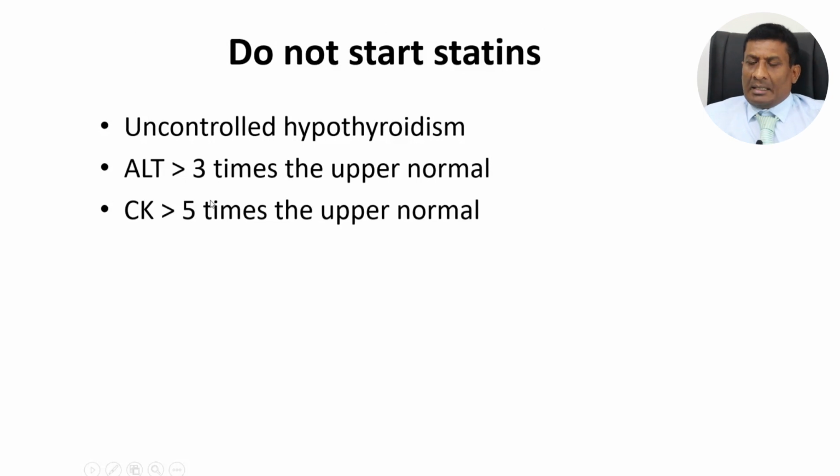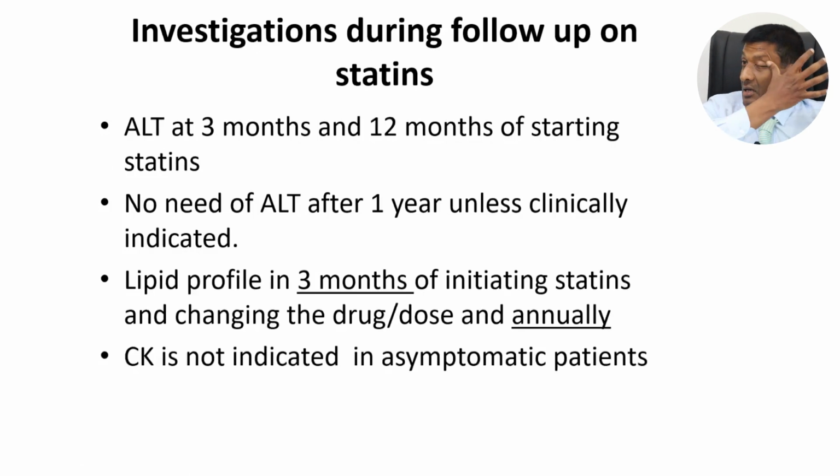ALT above 3 times the upper normal warrants not treating with statins. Creatine kinase, if above 5 times the upper normal, again do not start statins. Okay, once you start statins, you have to follow the patient up with ALT at 3 months of starting statins and 12 months of starting statins. And after 1 year of statins, you don't have to do ALT routinely unless the patient has symptoms of a liver disease.